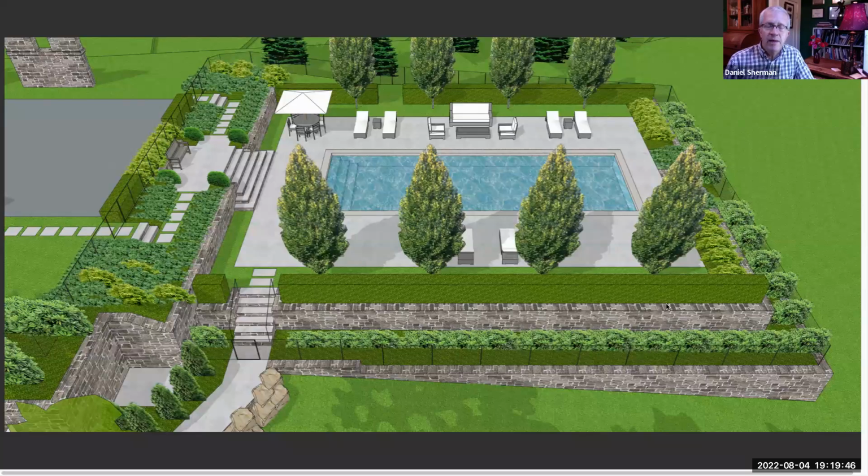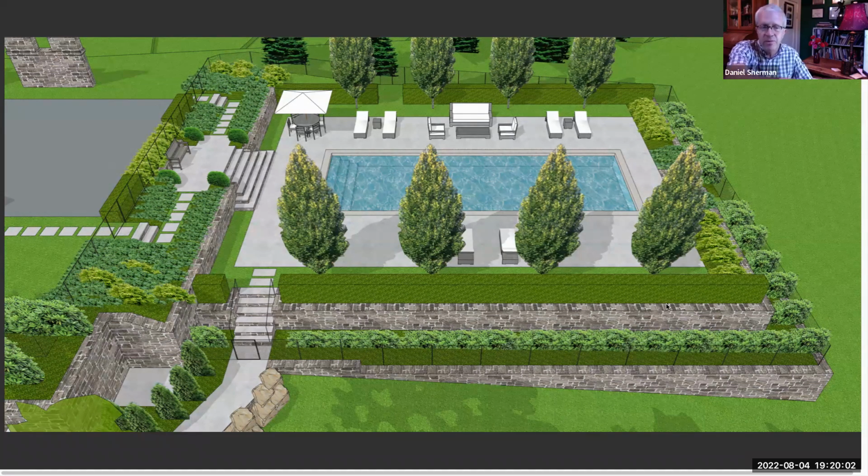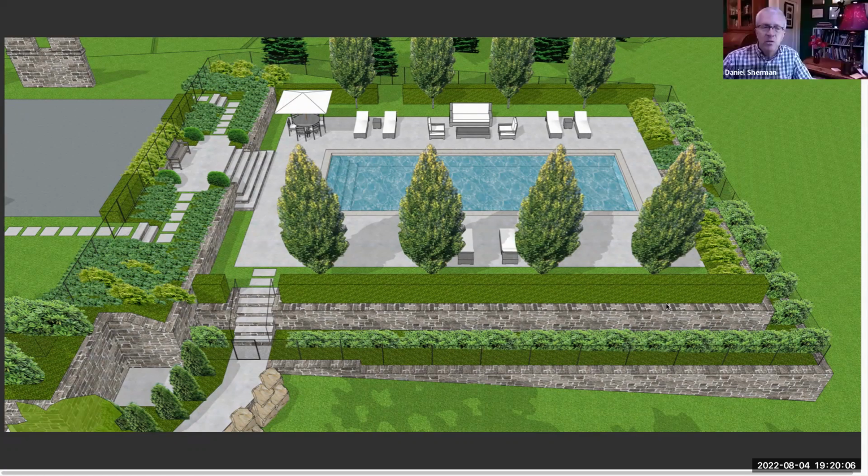Okay, the walls will match the existing, and the patio will probably be porcelain that matches bluestone. There's one called Bluestone, one called Poconos, and one called Forge that look like bluestone. That's the look. The gravel in the courtyard is just a medium gray, and the rest of the old wall is old stone. So that's what we'll be matching. The fence will be black metal. And the stairs?